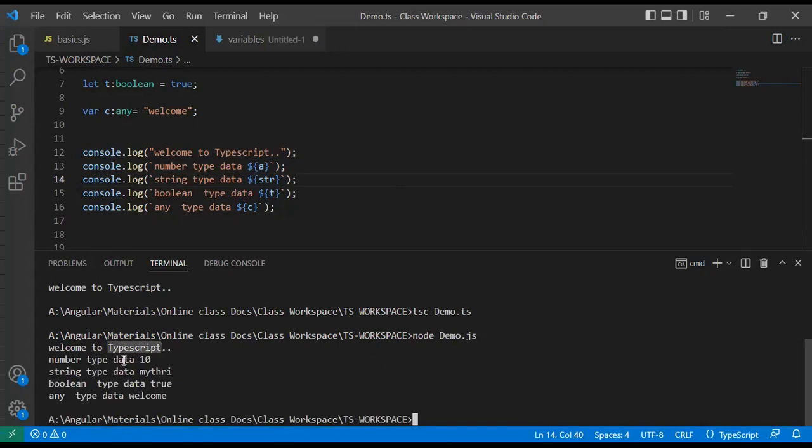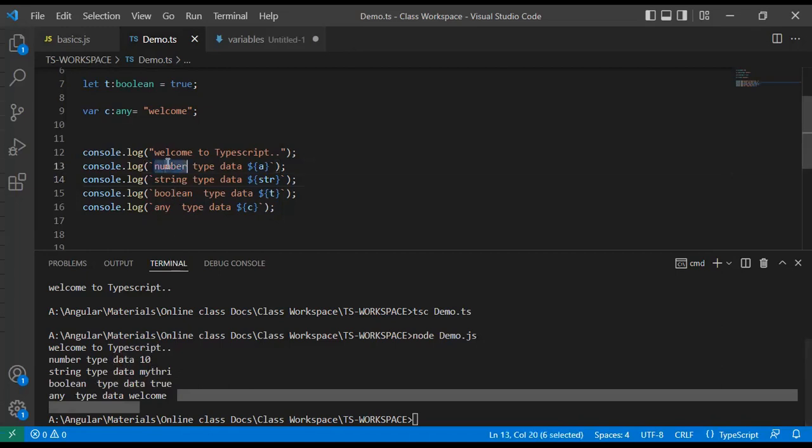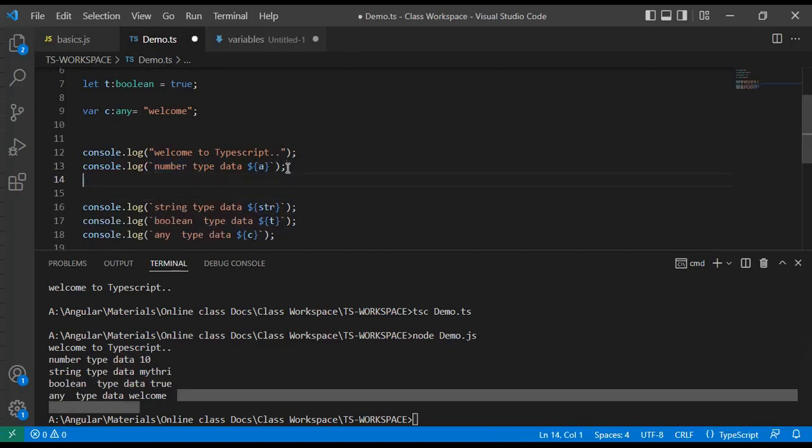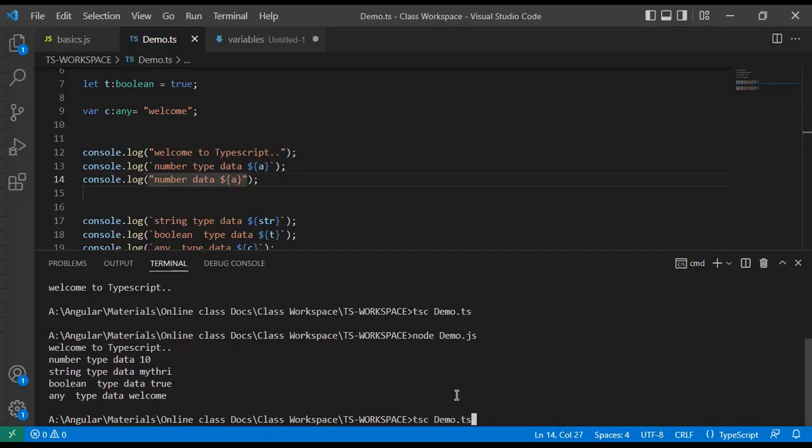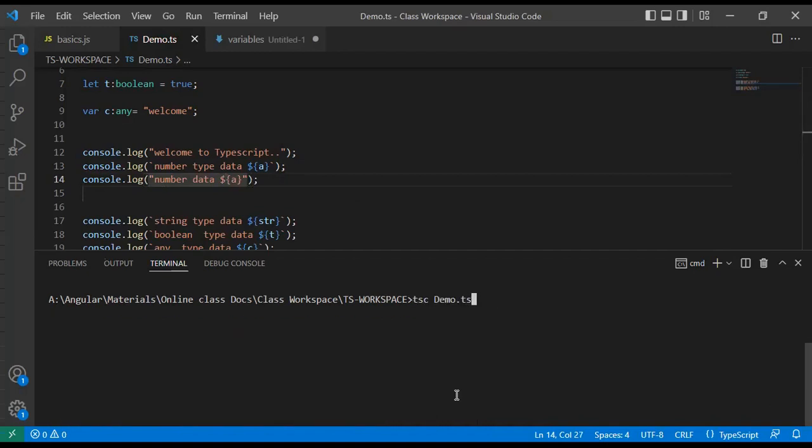Welcome to TypeScript. Number data, string data. See here, this is a template literal format. Template literal means multi-line strings can be added. TS compiled successfully, and whatever is in the dollar curly brackets, A, whatever we have given, will be printed as it is.